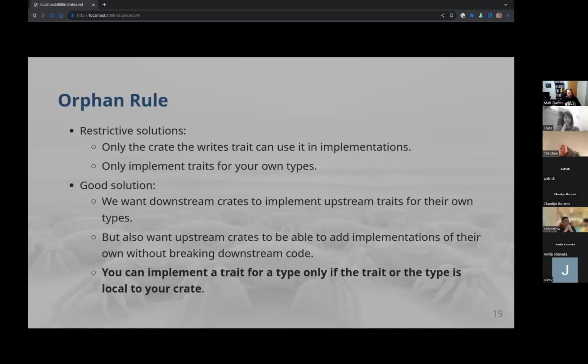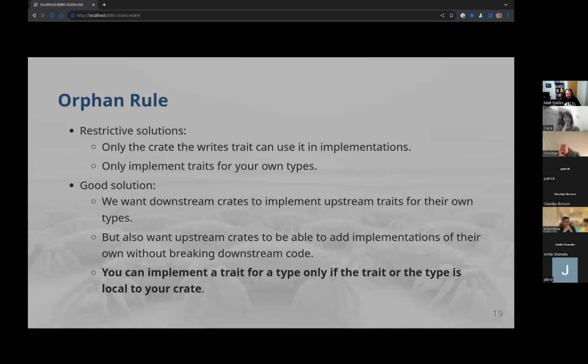So we want a better solution than this, and we want downstream crates. These are crates that use the traits to implement upstream traits for their own types. But we also want upstream crates to be able to add implementations of their own without breaking downstream code. So the orphan rule is this. It's in bold on this slide.